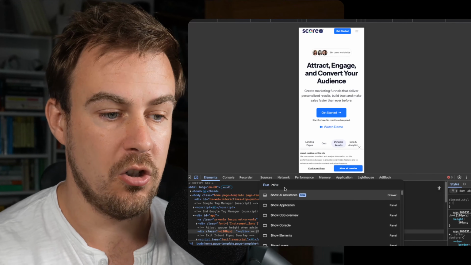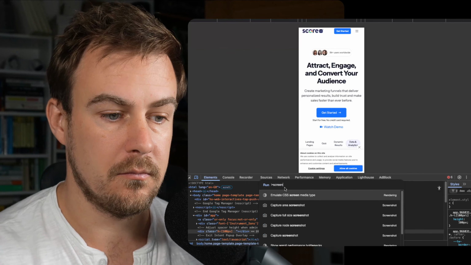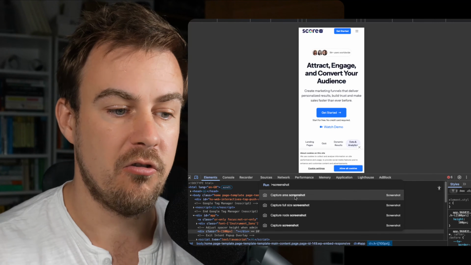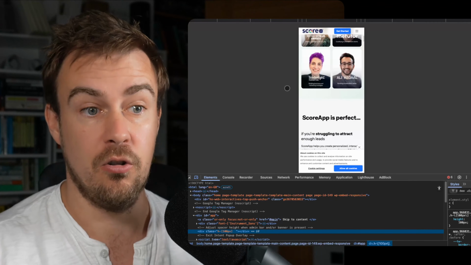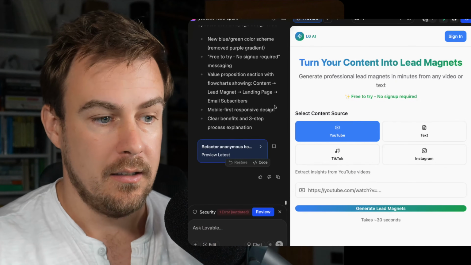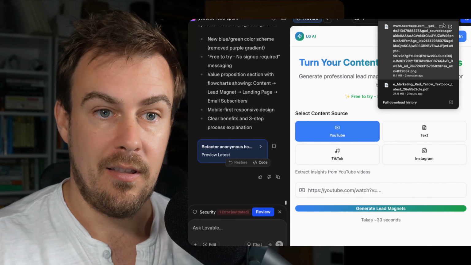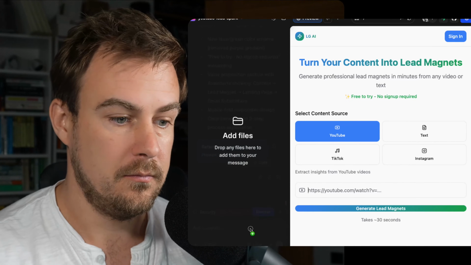Then you type in screenshot, and you have capture area screenshot, capture full size screenshot, etc. So I've basically grabbed a screenshot of this whole page. Then I'm going to take it back over here and say, hey, this is a visual reference.